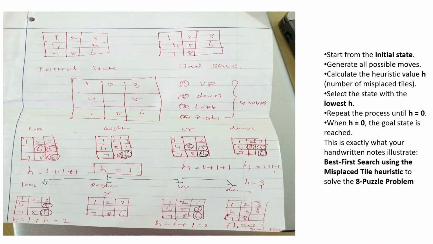Okay, and the next one, the down position is there. So now, we can call this the current portion, this is the goal state portion. We can just compare them. 1, 2, 3 are the same position of number, no need to consider any heuristic value, and then 4, 4 is the same number, and here we are having a value, but at the same time we are having a different value. That's why we can consider it as a 1. And the next one, 5 is there, and then 6 is there, we are having a different value, consider the 1. And then 7 and 7 is the same value, and then 8, in the current position we are having the space. At the same time in the goal state we are having the value.